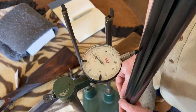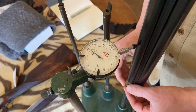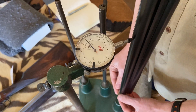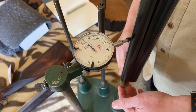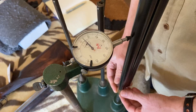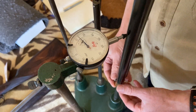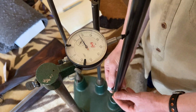The thinner the barrels are, the less life we have in the gun, because they're going to be more prone to denting in the future. While there's no legal minimum for barrel thicknesses — unlike bore size, which is subject to proof law — you can have guns with very thin barrels which are totally legal to sell as long as they're in proof.